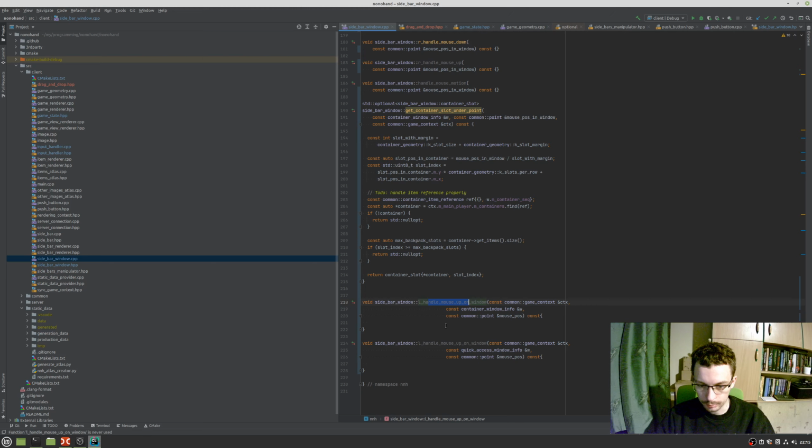L handle mouse up on window. On a container window.